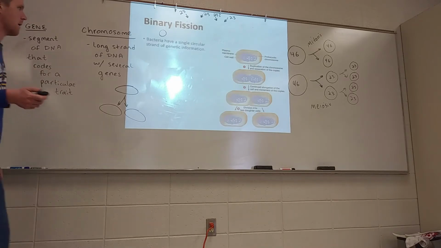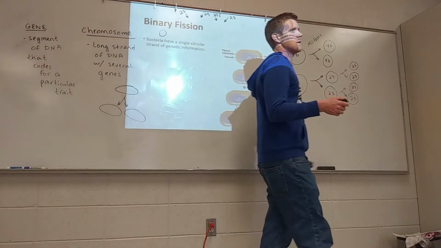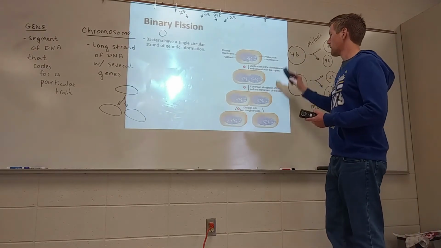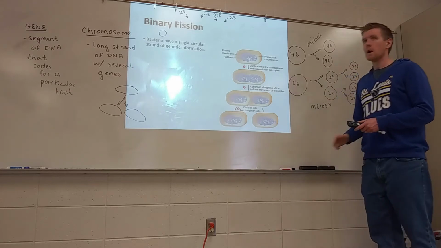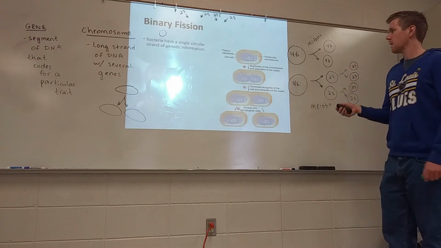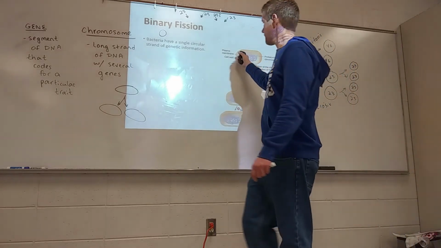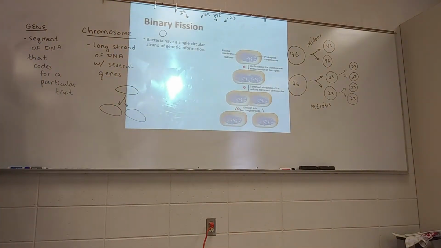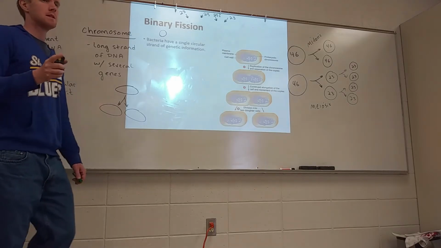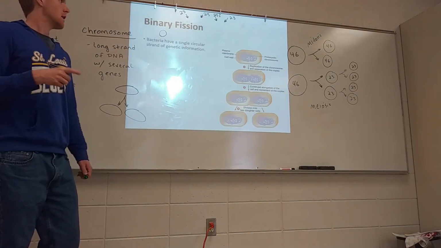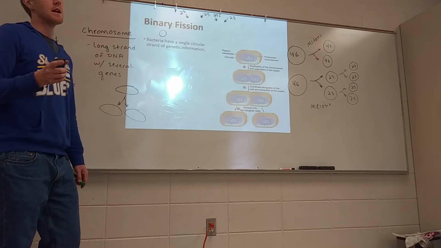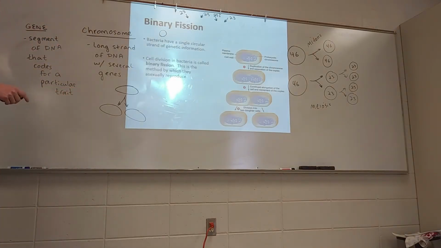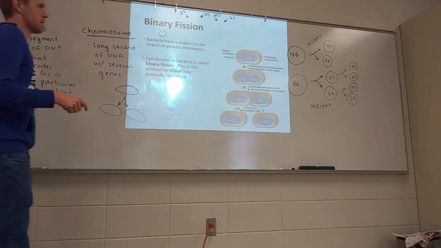I just want to quickly mention binary fission. This is cell division in bacterial cells. So binary fission, it's a lot like mitosis in some ways. Bacterial cells have a single strand of genetic material called a plasmid. It's different from your cells. You have chromosomes, right? Several linear strands. A plasmid is a circular strand of DNA that is found in bacterial cells. Binary fission is the asexual reproductive method of bacterial cells.